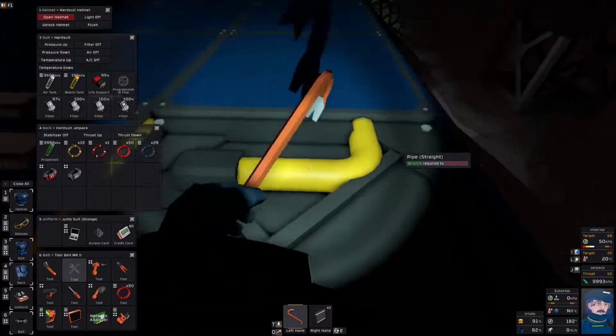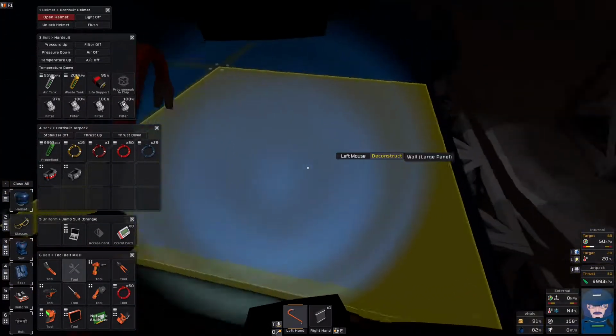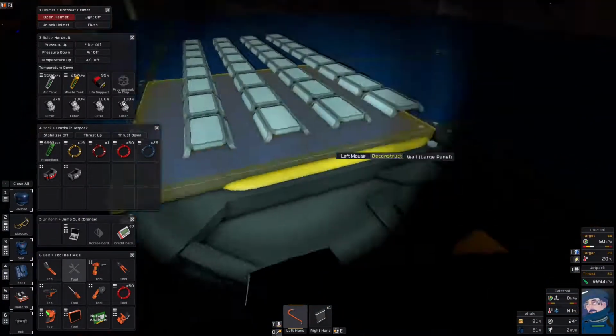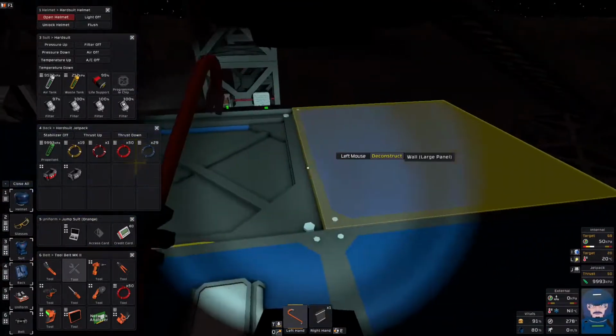As we can see, these are passive vents. They have Atmo from inside the workshop in them. So this is probably where our heat loss is primarily at. However, we'll address this later.